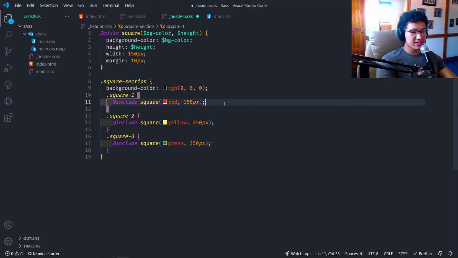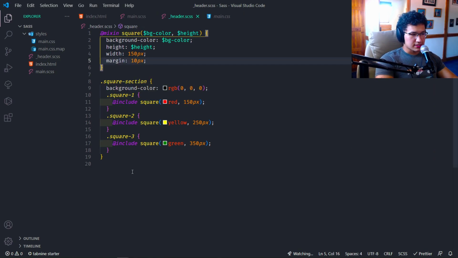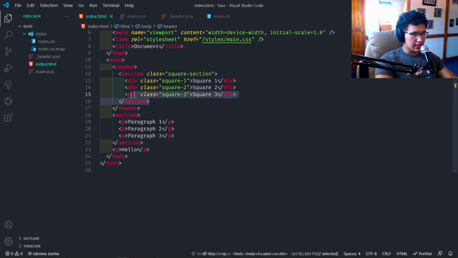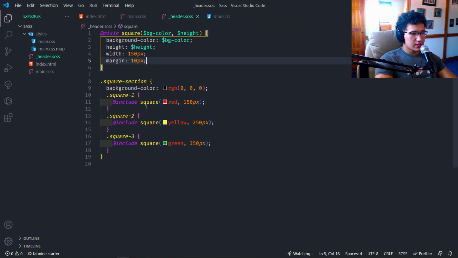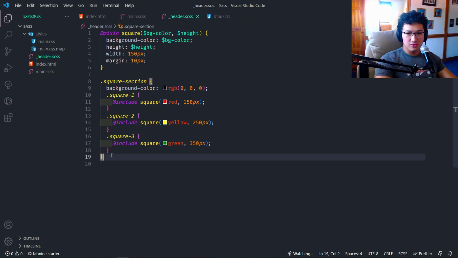This could be a little bit complicated to understand at first. So what I want you to do is grab the same practice that I'm doing, add 3 divs, give them the class square, and try replicating this on your own. Once you're able to write this on your own, you are able to understand this and apply it on every project you want. So it is quite useful.